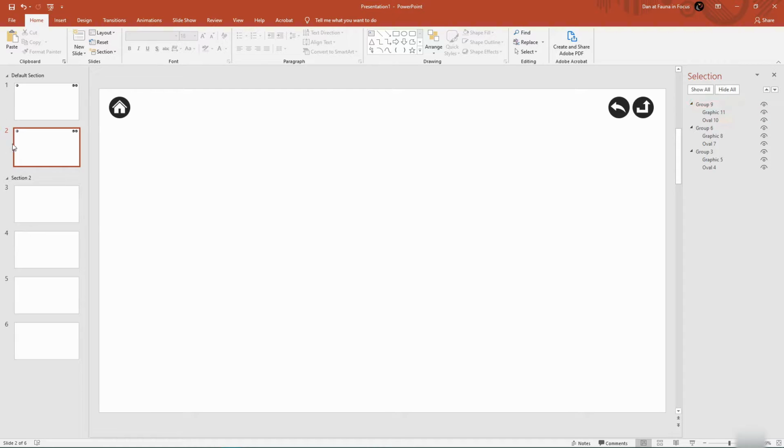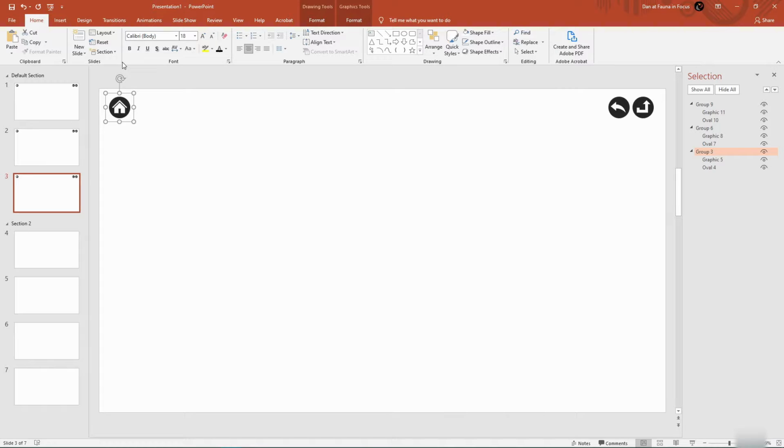Or you can right click and duplicate, right? Now, things like the home button or the chapters menu, you don't want to have to do those hyperlinks over and over again. So set them up one time and then duplicate your pages or paste that icon across all of your pages. Sometimes for the back icon or the up icon, you'll have to get into some custom work. But again, you can do it one time per section and then paste that for the whole section. When we get into hyperlinks, we'll discuss that a little more because there's some custom hyperlink stuff that you can do.